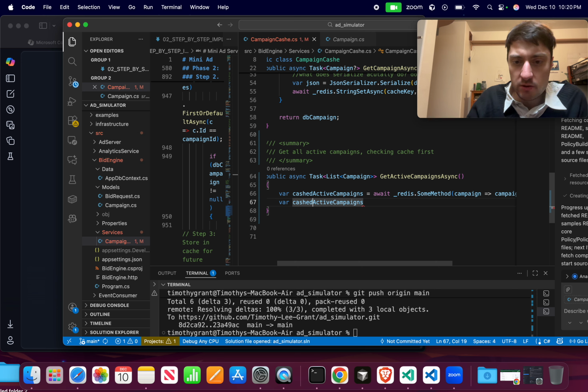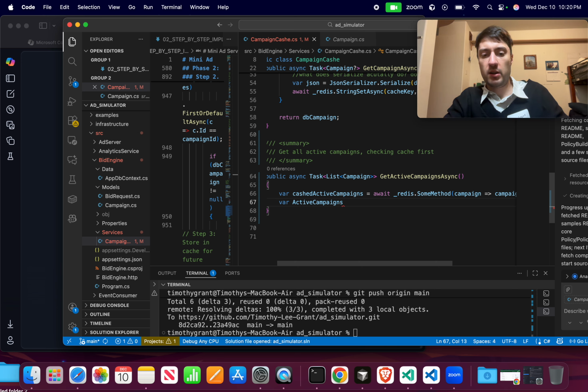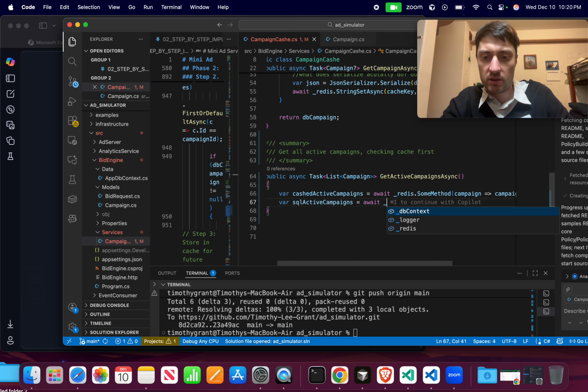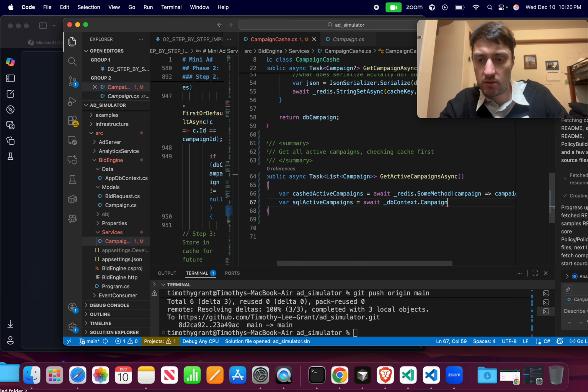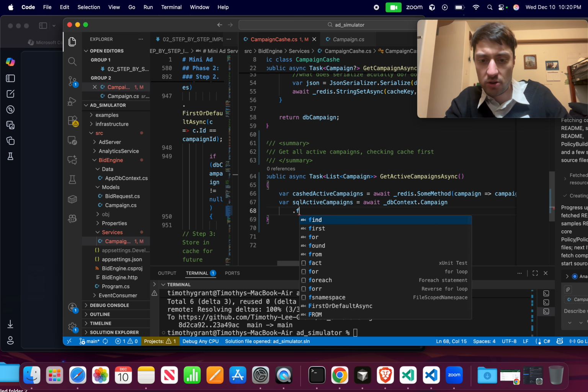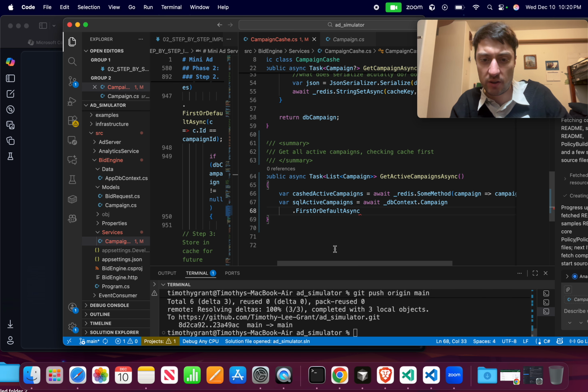So instead, I'm just going to say SQL active campaigns is equal to await, and then what do we call it? DB context dot, and I'm talking about campaigns. And then I can say like dot first, was it first default async?